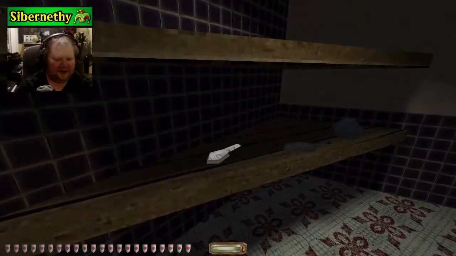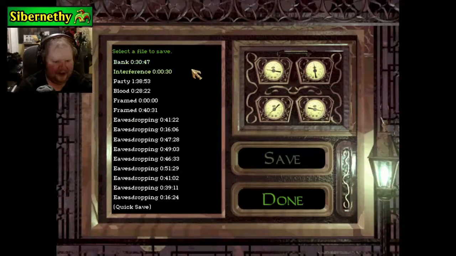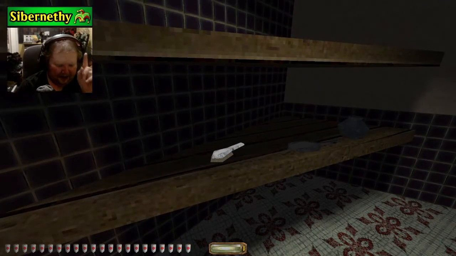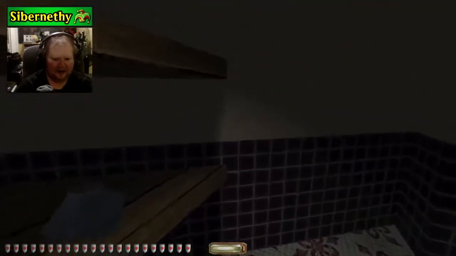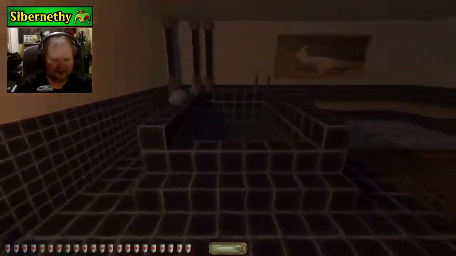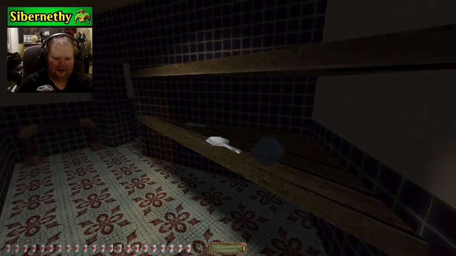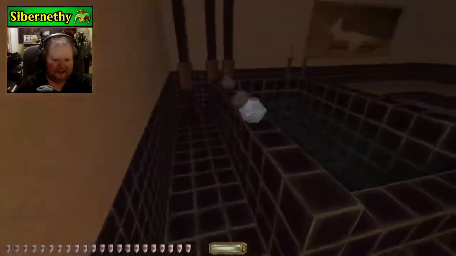Also, fun thing you can do in Thief 2. Hold on, let me save. Let me do a hard save. Now, notice I haven't been saving constantly using the menu. I have been quick saving. That should solve the dilemma of having to save constantly while disrupting the flow of the game. Disrupting the immersion of the game.